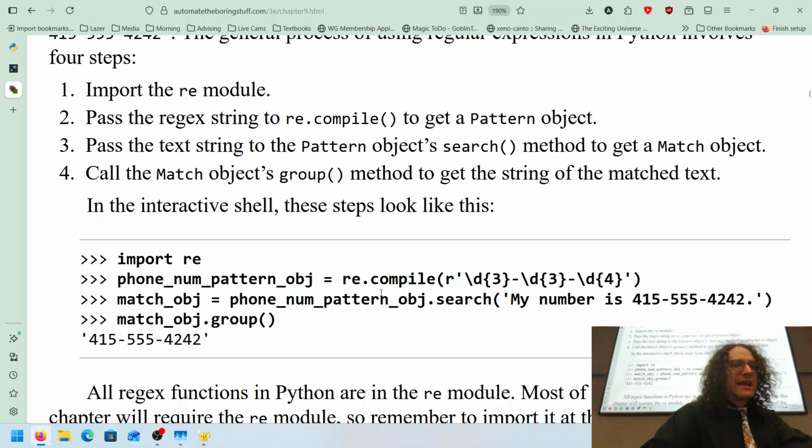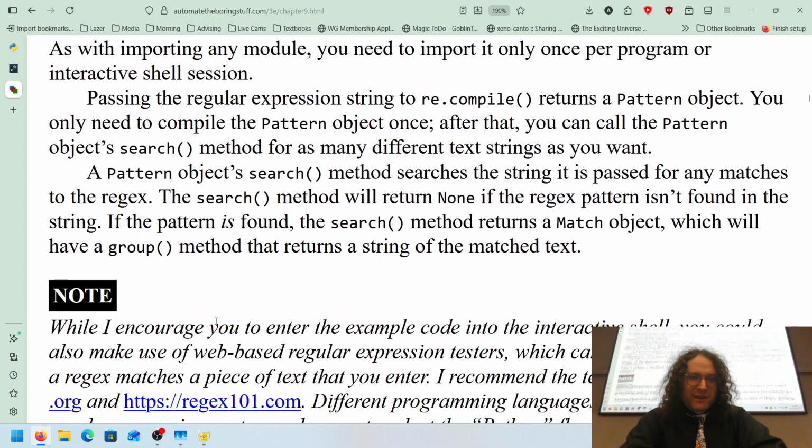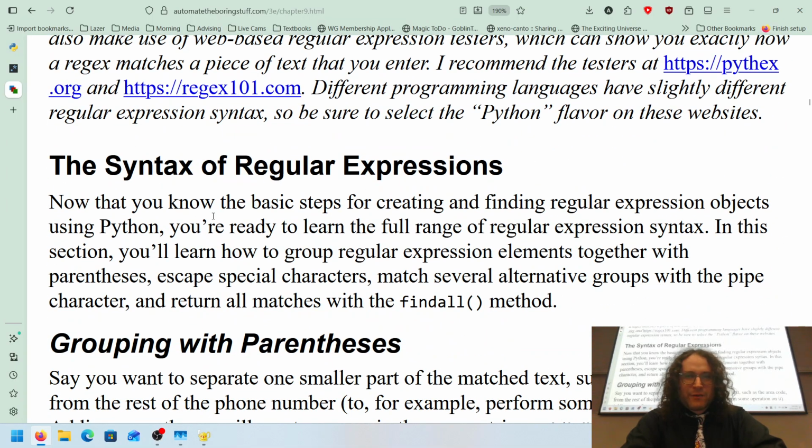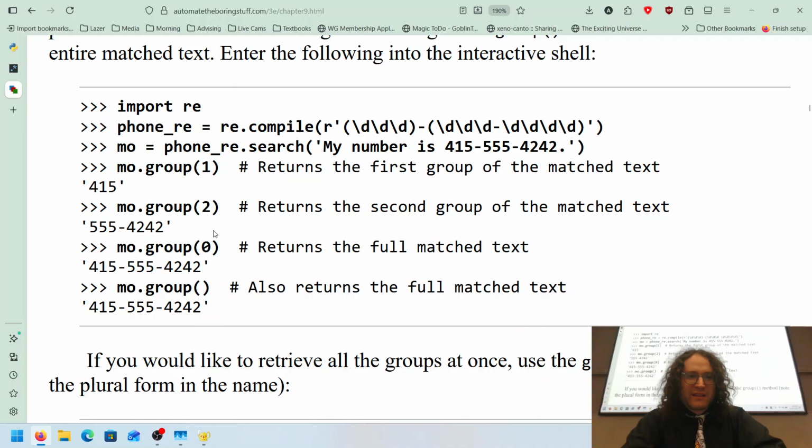Now he does it with a slightly different syntax than I'll use. He does it with the more preferred and definitely more efficient syntax, computationally efficient. I like my syntax to be nice and very simple and easy to do, requiring basically one line of code. But it is very straightforward to learn this syntax.